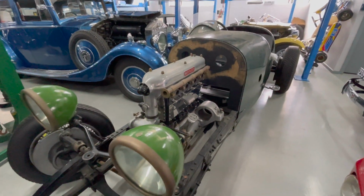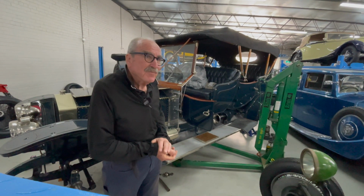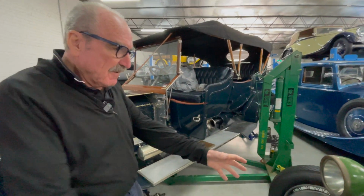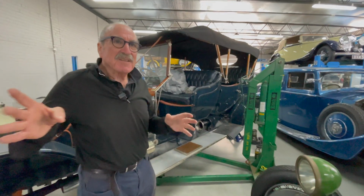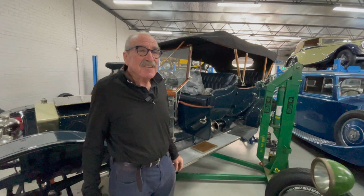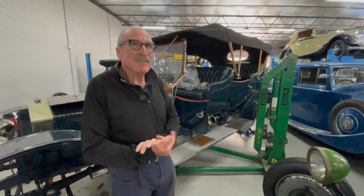And Paul, who you met before, is a pattern maker and worked for Repco when it was a proper company. Paul's made the patterns, and we've had cast the casing for the supercharger that Simon's going to fit. One of the things that you'll find is there's people in Melbourne with the most incredible array of skills, and they never cease to amaze me when I come across them. Here's this guy in his 80s who loves working here, who makes patterns, and you should see the result of the castings. They're just a work of art. The patterns are a work of art, just the attention to detail.